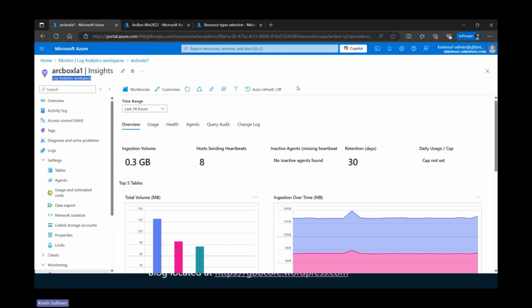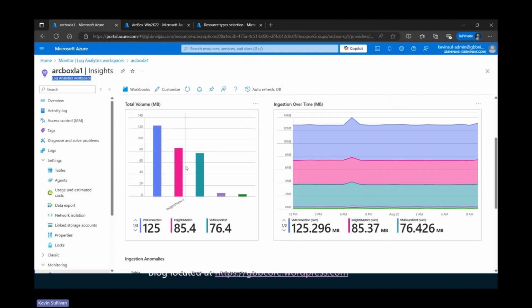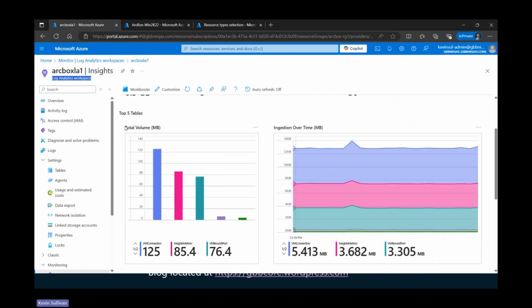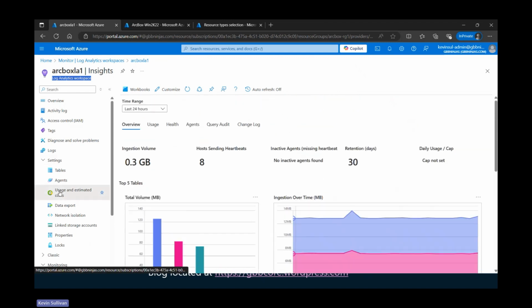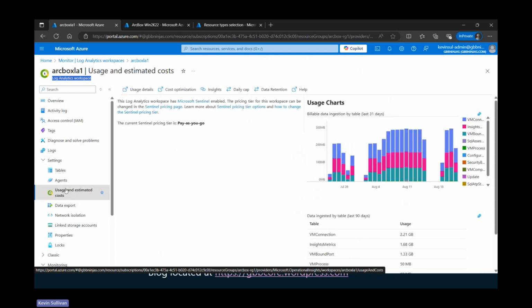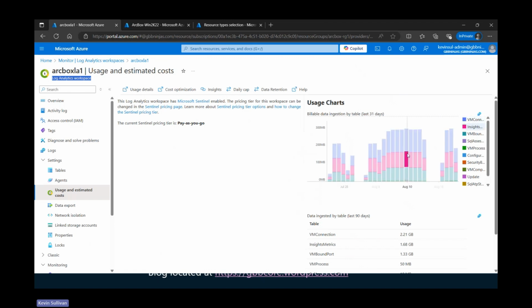So what you're looking at now is the main Log Analytics workspace that I've defined, that most all my systems are sending their inventory information and performance metrics to, and it shows you near real time, hey, what's the volume of data, what kind of data is this? But this is probably the most useful thing here in the settings. There's this estimated cost button, and this lets you look at a daily running total, in this case the last 31 days. What's the average ingestion? And notice I got these big white spaces because in a demo environment I had it turned off, so it's actually showing you day to day.